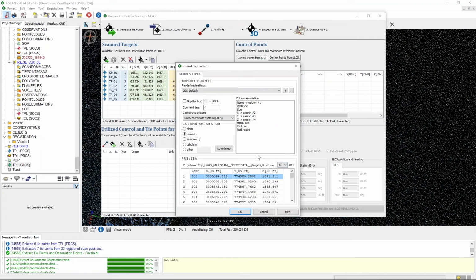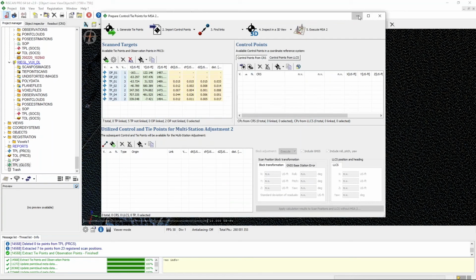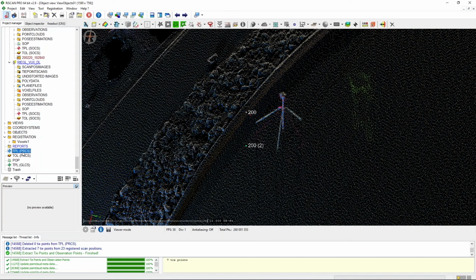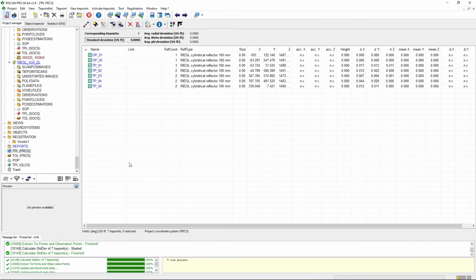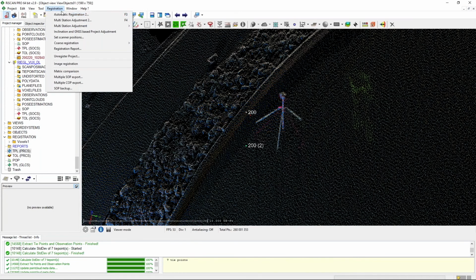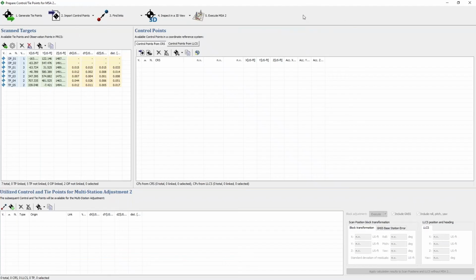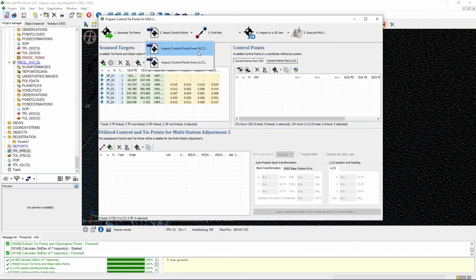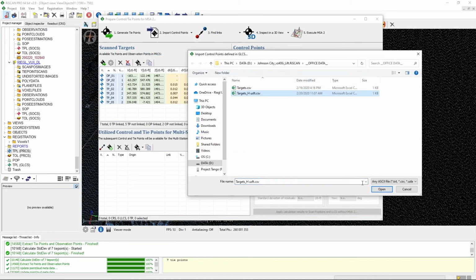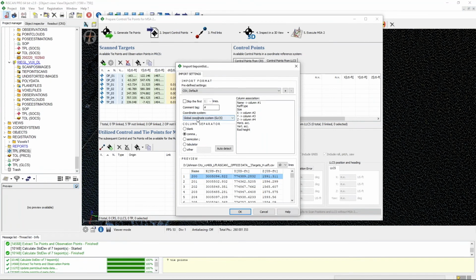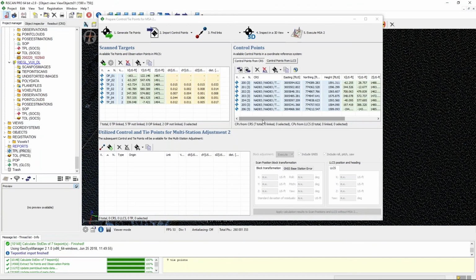Hit OK. Okay, import survey control. Make sure you select the right coordinate system. Make sure easting and northing is proper. There we go. Then now step 3, link them together.